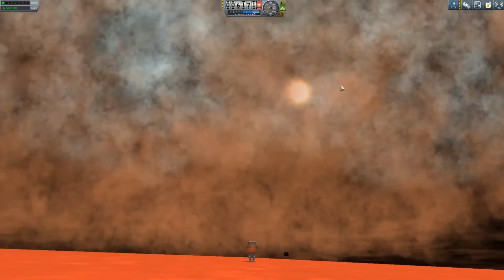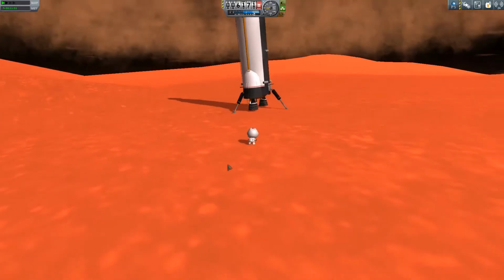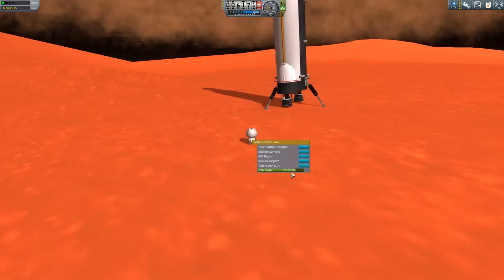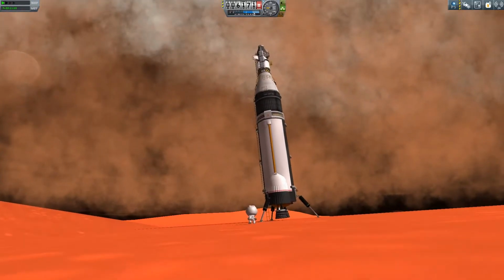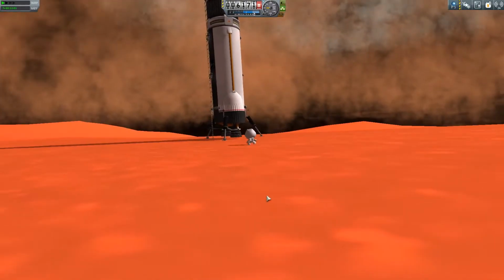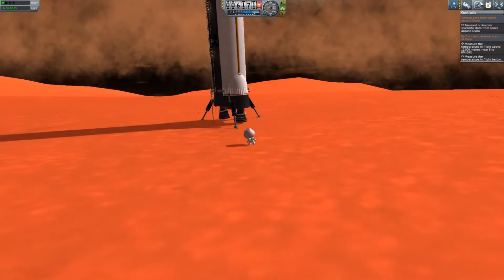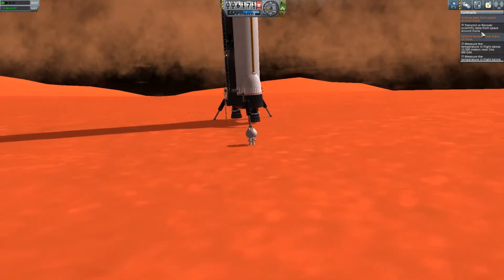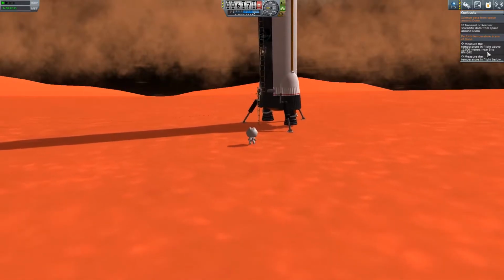Oh my god. And, yeah, we got our flag planted, we got all of our science done, got surface sample and EVA report and all that good stuff, as well as all the crap that's up there in the ship. And, I did, however, forget to get any data from space. I did get a crew report from orbit over a specific site, but I don't necessarily know if that counts.